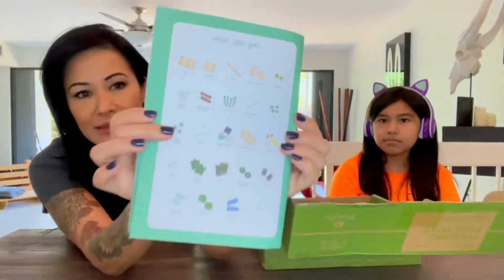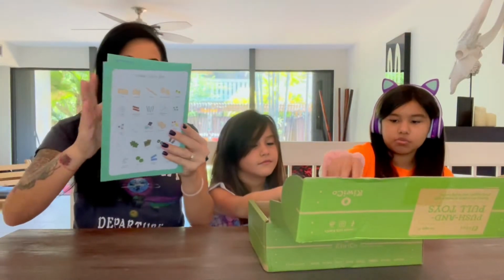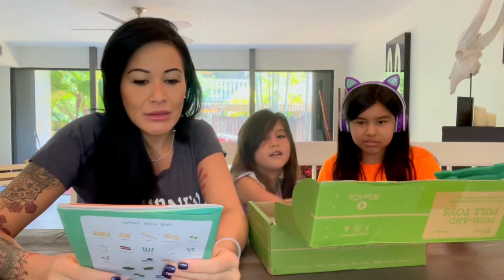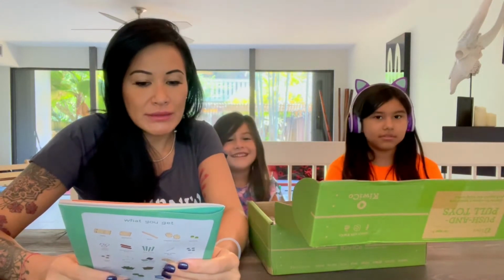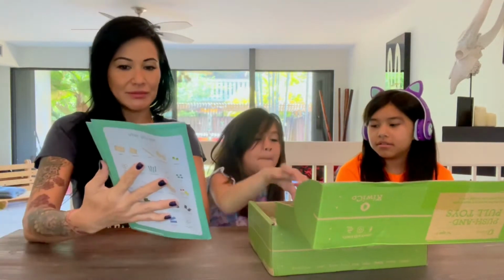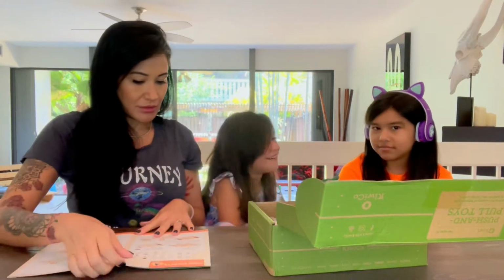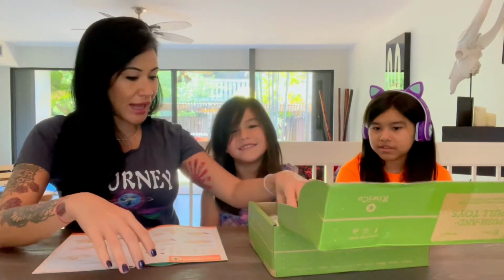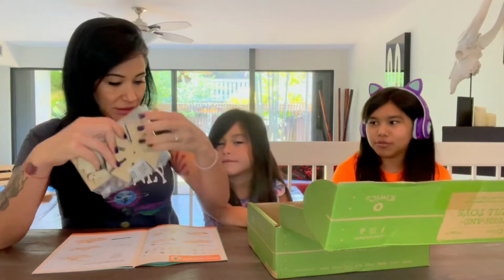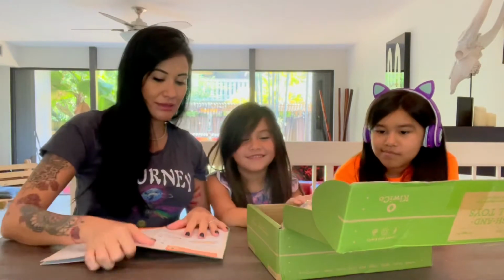This is all we get. And we're doing a push puppet, a woven turtle, and a turtle ring. Start. Okay, this is what they say. I want to try too. All right. Okay, help me get the supplies.